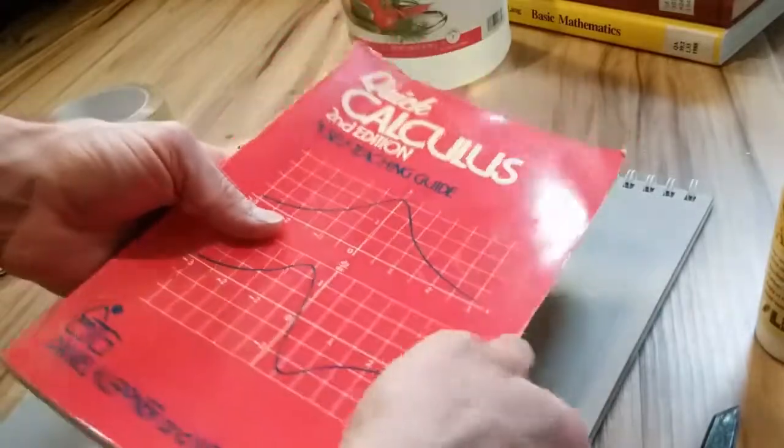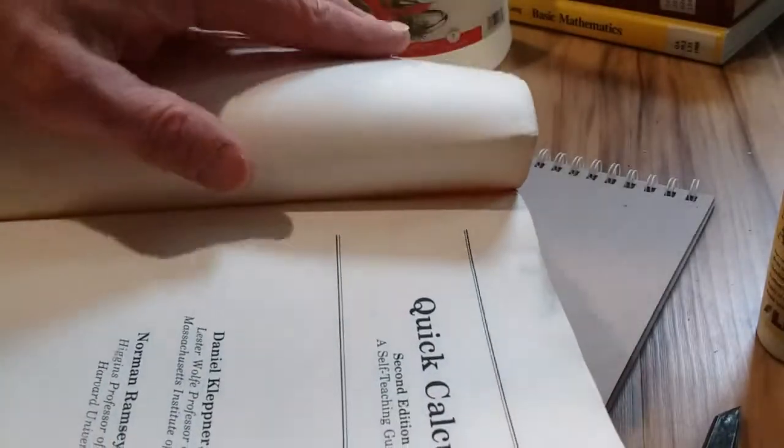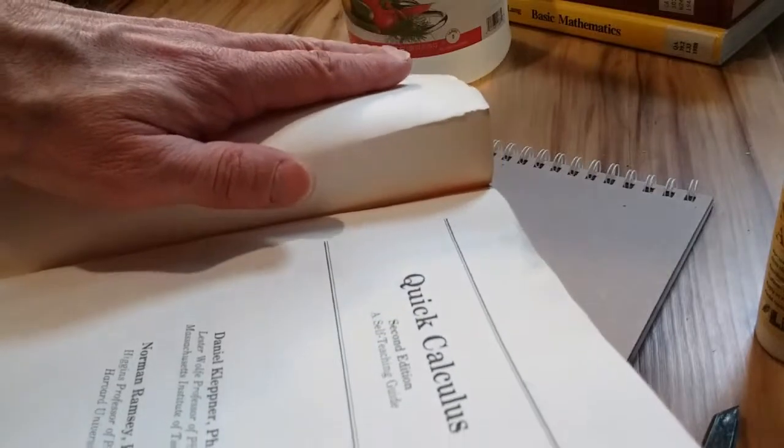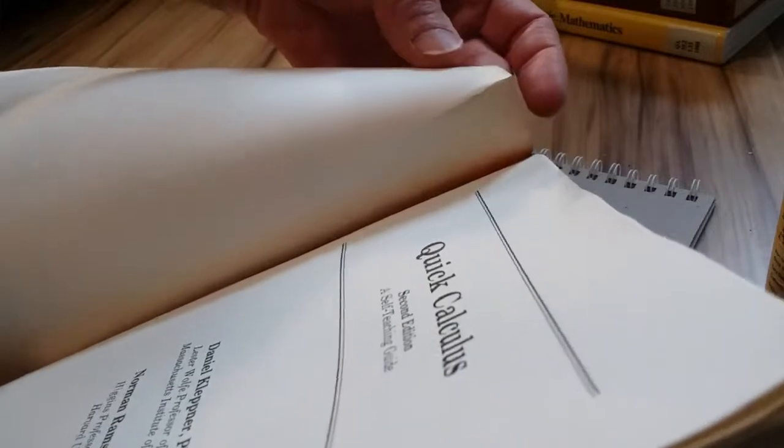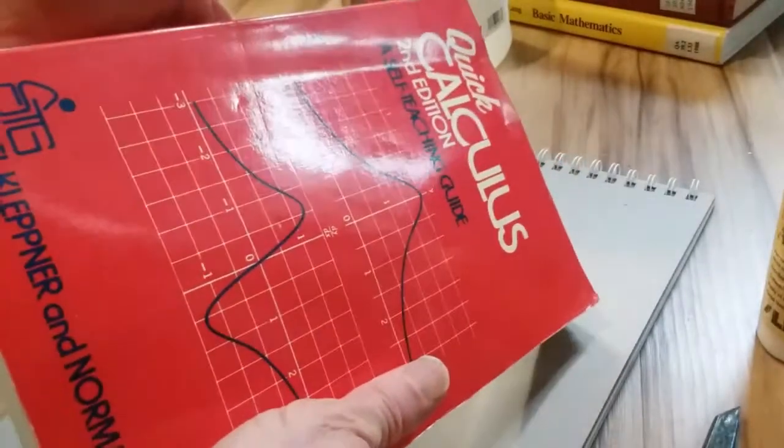But what happens sometimes when you purchase online books, sometimes they're not in the condition as advertised. I'm not going to mention the seller because they made good on it and refunded me the purchase. But they listed this book in good condition where the front cover is torn. There is actually dry rot. Look at the binding is totally separating from the back of the book. Not to mention that there's extensive water damage along the spine. So it is not in good condition.